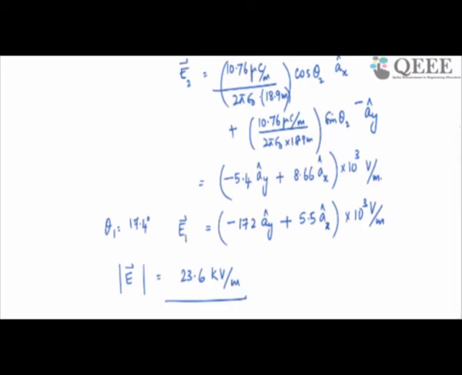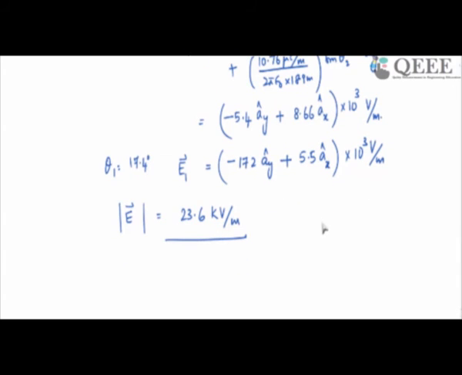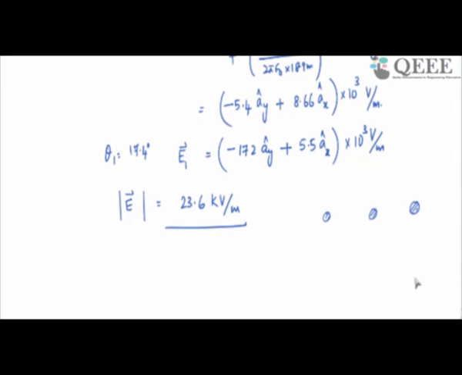So, this is the point. The reason for the magic we saw is because I have 3 transmission lines. Even though the electric fields due to the 3 transmission lines are in different directions, at this point where I am keeping the tube light, this is the net electric field, 23.6 kilovolt per meter. So, if the tube light had a length of, let us say, 0.5 meter, the potential across that is very large, and that is enough for the tube light to glow.